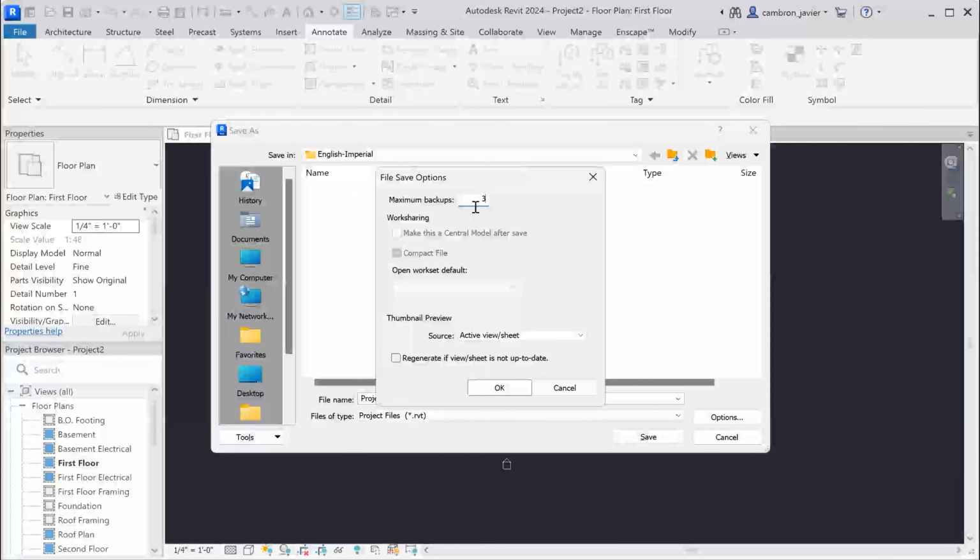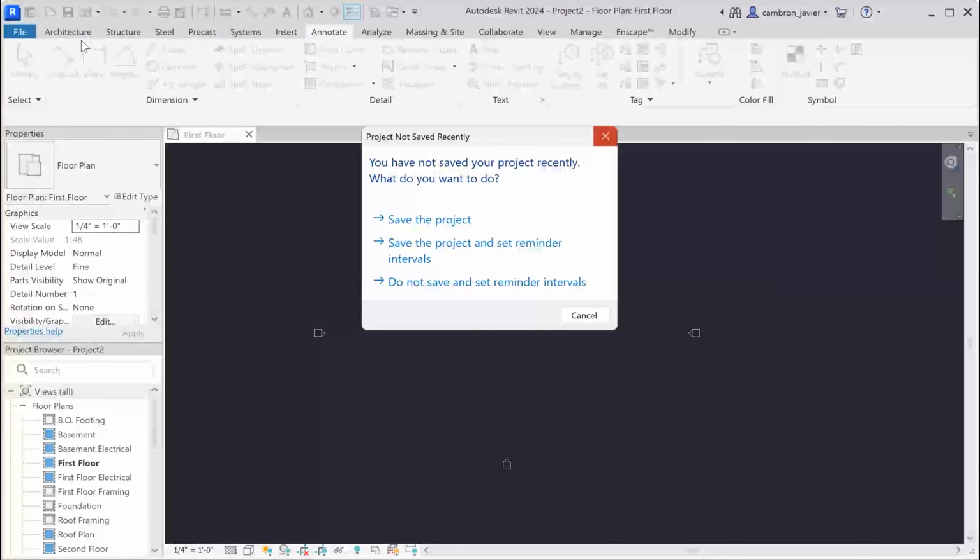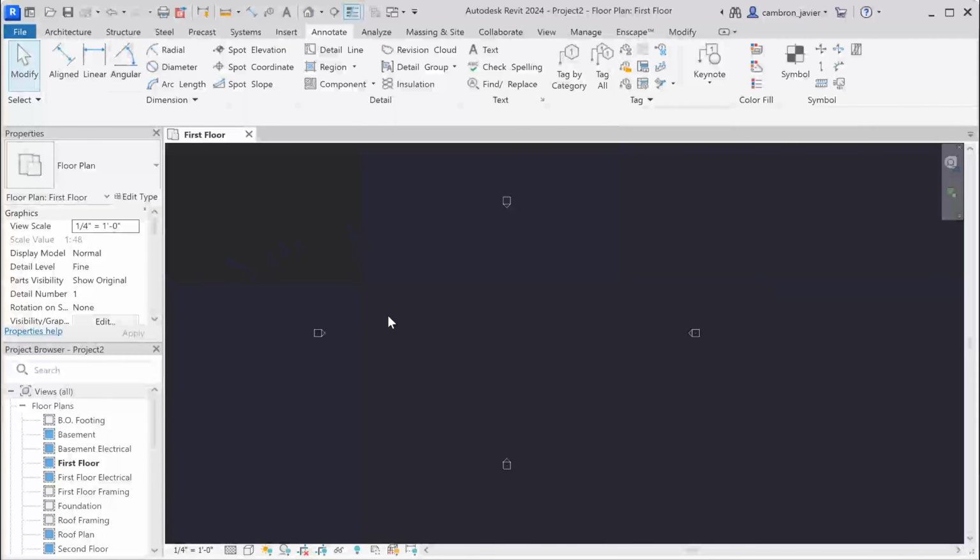Okay, so you're going to save this. I recommend 3. You can choose a number that is appropriate to you. We just hit OK, and then you go ahead and you locate where in the file you want to save at, and then you'll hit Save. Once you've done this, once you've hit Save As, then that's the only time you have to do that. That's the only time you're going to have to do that with this one project.